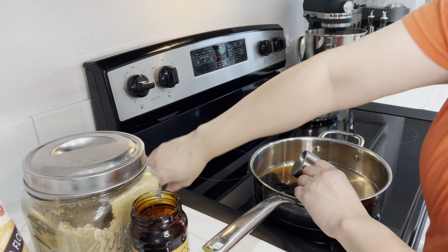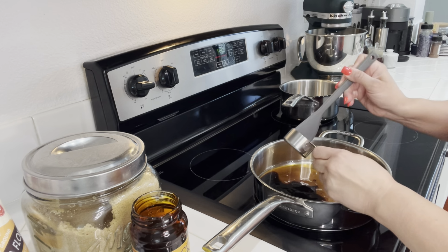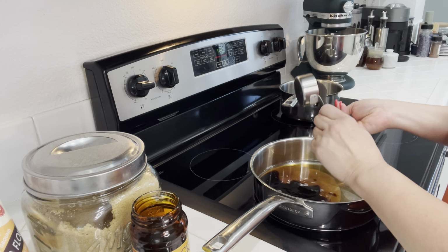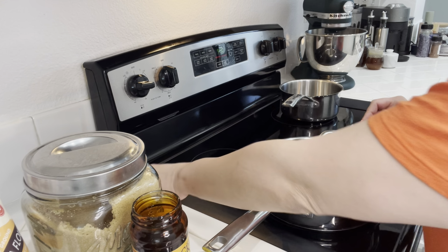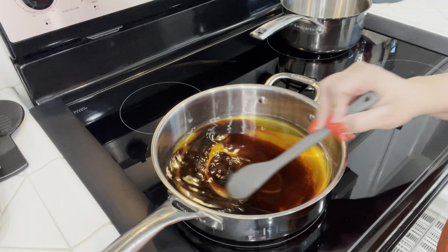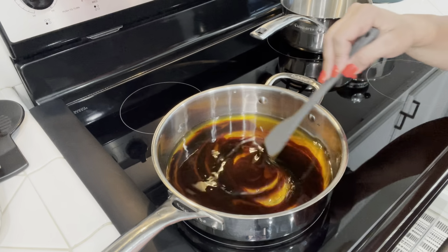Now, sometimes when you're making your boba, some people in their recipes will add black food coloring to make them that dark black color. But if you're like me and you prefer to have as limited amount of food coloring, you don't have to add the black food coloring. So in this recipe, I do not add any food coloring, but you are welcome to add a few drops of black gel food coloring.